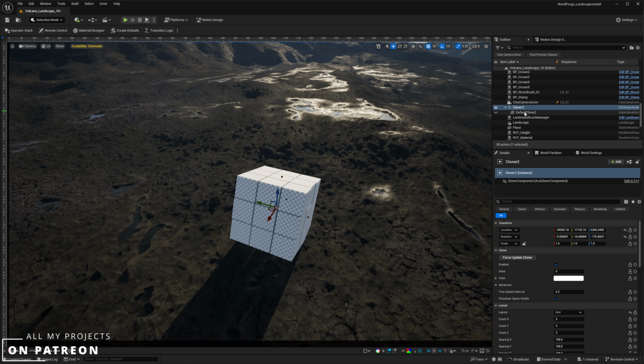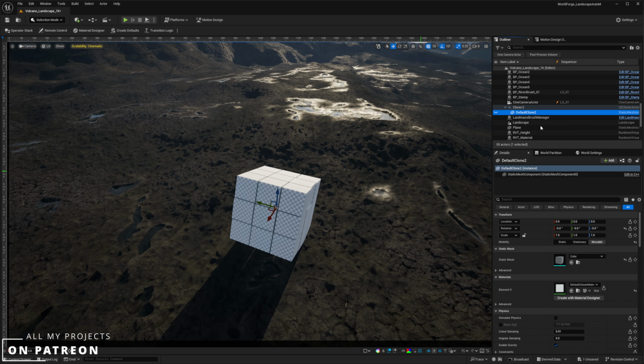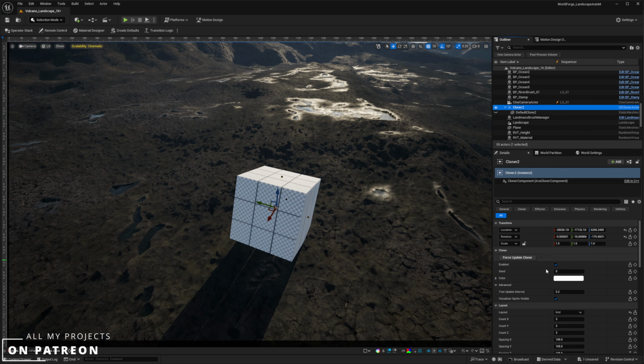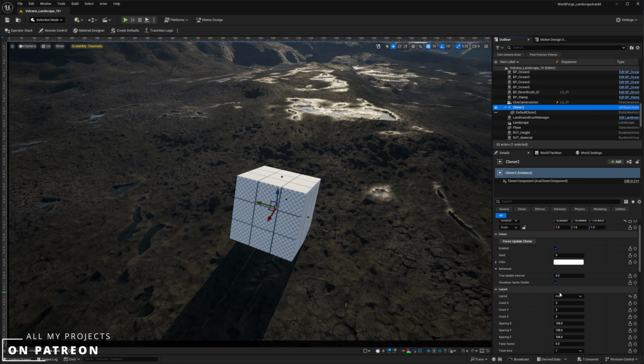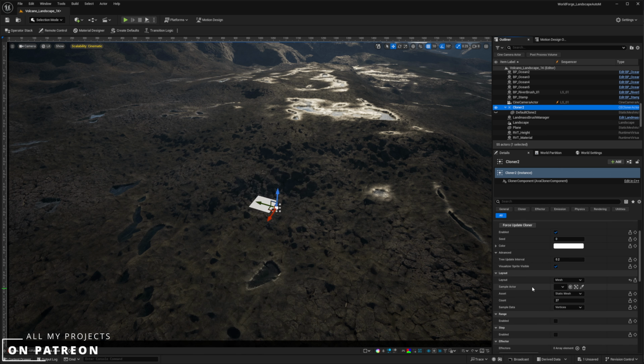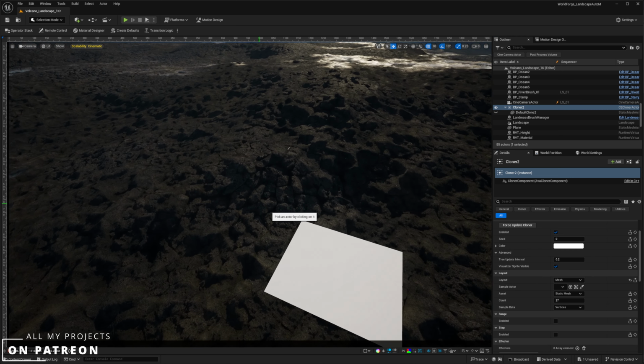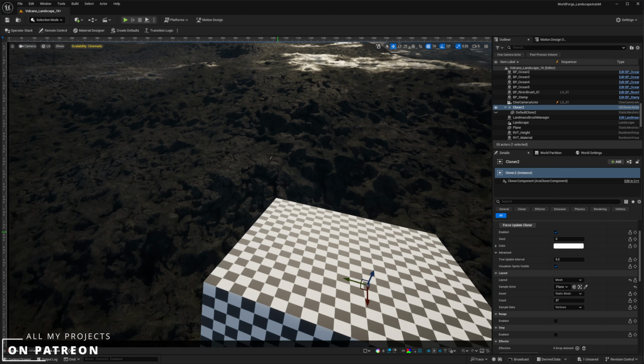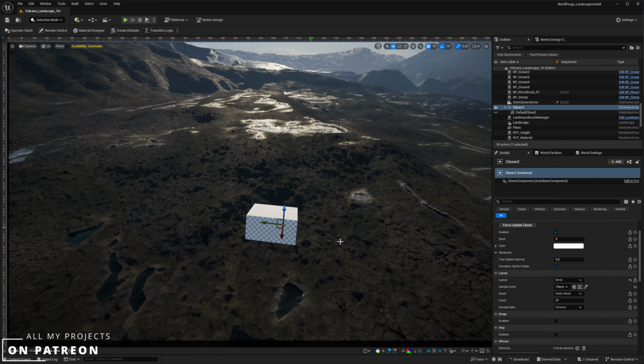You can see that right underneath the cloner, there's a default cube, the default clone cube, and that's what it's actually generating over here. And the cube is hidden, so you can't actually see it. Now with the cloner selected, we can go over here where it says layout and change from a grid to a mesh. And then over in here, it will ask us to sample an actor. We're going to click this eyedropper and select the plane, although it might be difficult. There we go. Now I've selected it. And now you can see it's spawned all of these cubes on top of the plane.